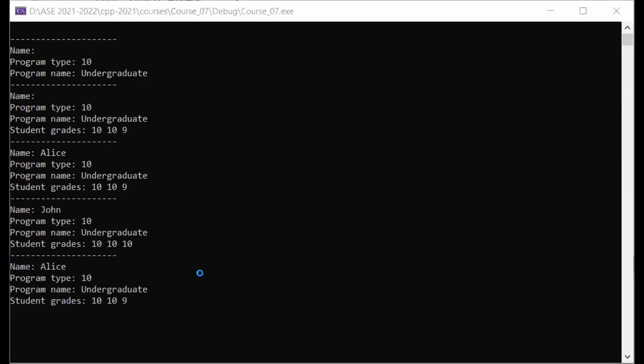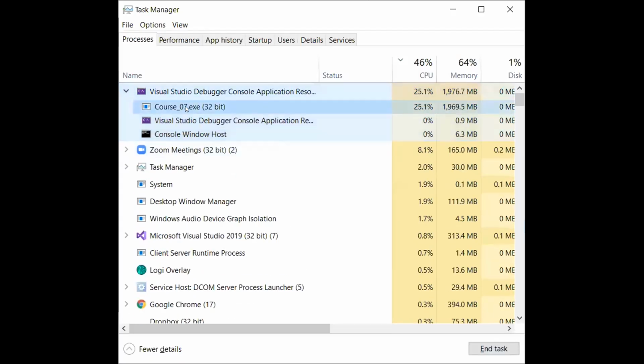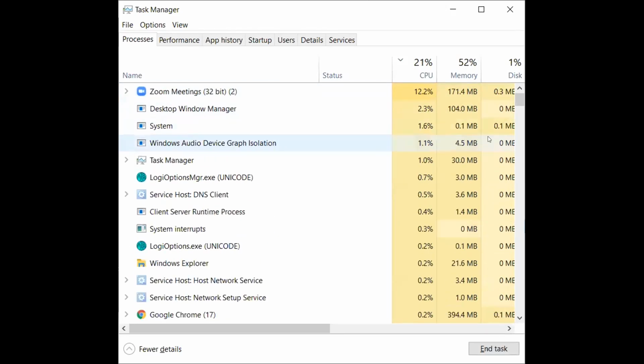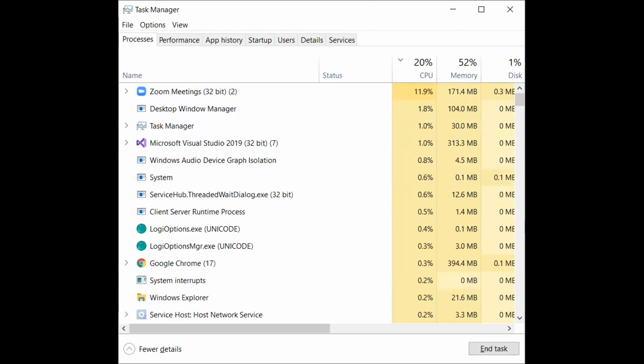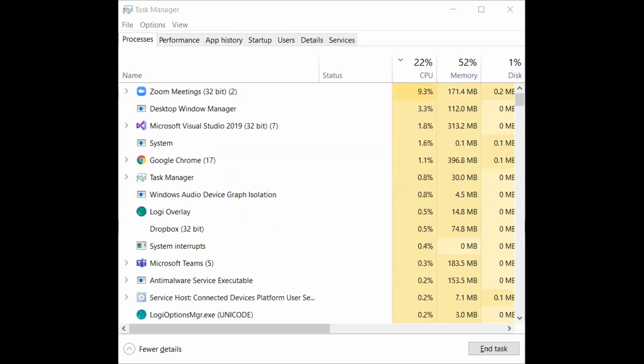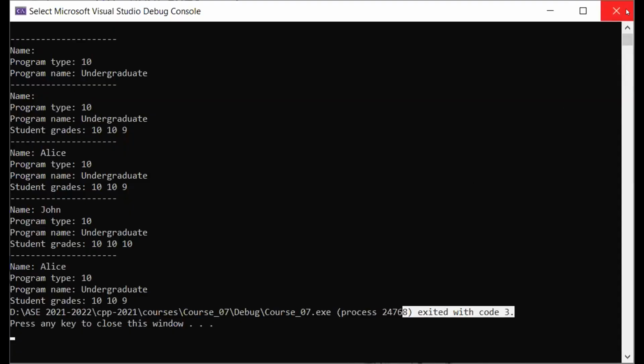This is my task manager. You see this application? It just reached 2 GB of memory. Let me run it again. Now it has been terminated. You see exit code 3. Let me run it again. Just 1 second. Just watch the task manager.